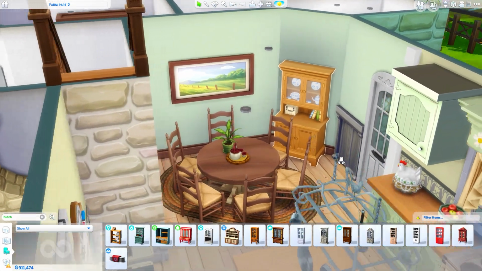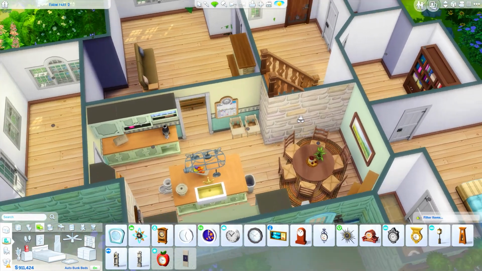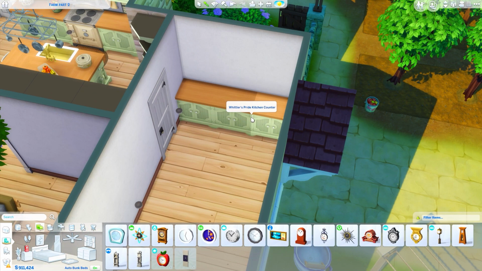That's adorable. And then I think maybe one of these clocks would look really nice above the doggy door. I think that fixes up the kitchen nicely. So we're gonna actually work on the mudroom over here, which I have a couple of ideas for.